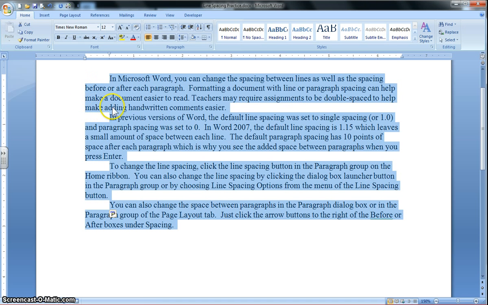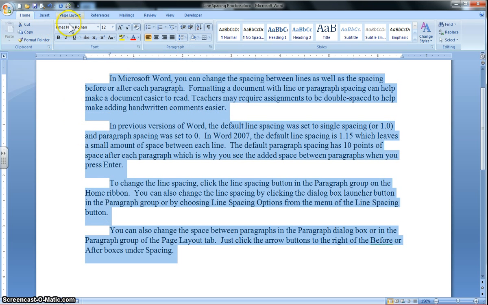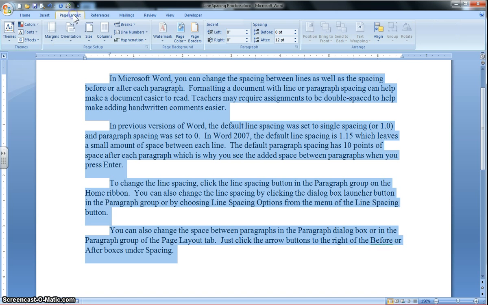Alright, let me show you another way. Press Control A again. I'm going to click undo. Actually, I'll just add space after the paragraphs, because if I click undo, it'll get rid of my indentations. If you go to the Page Layout tab and over to the paragraph group, you'll see that you have a section called Indent and a section called Spacing.